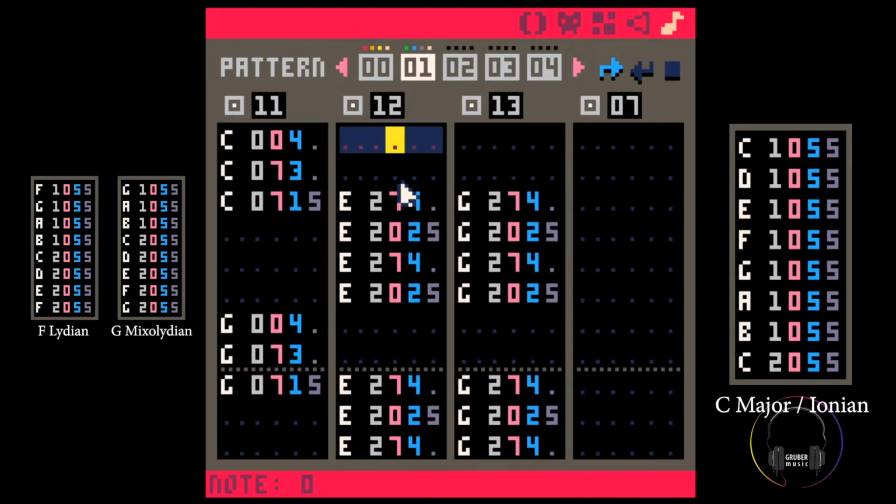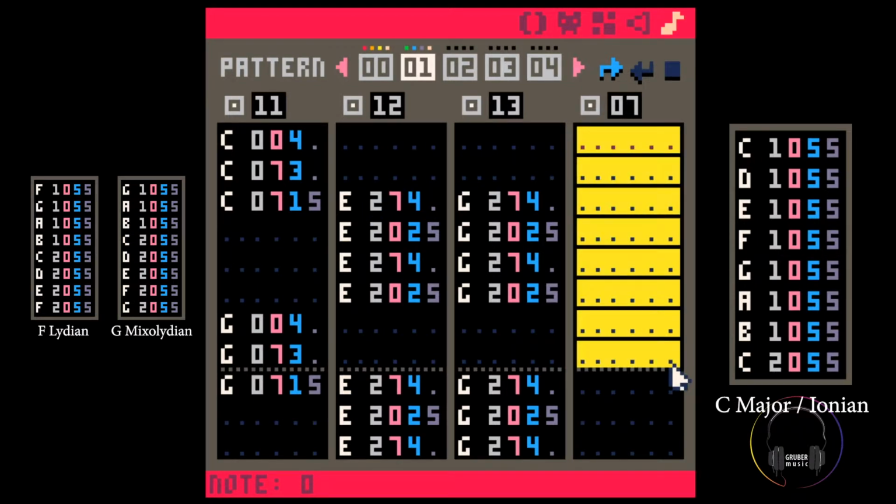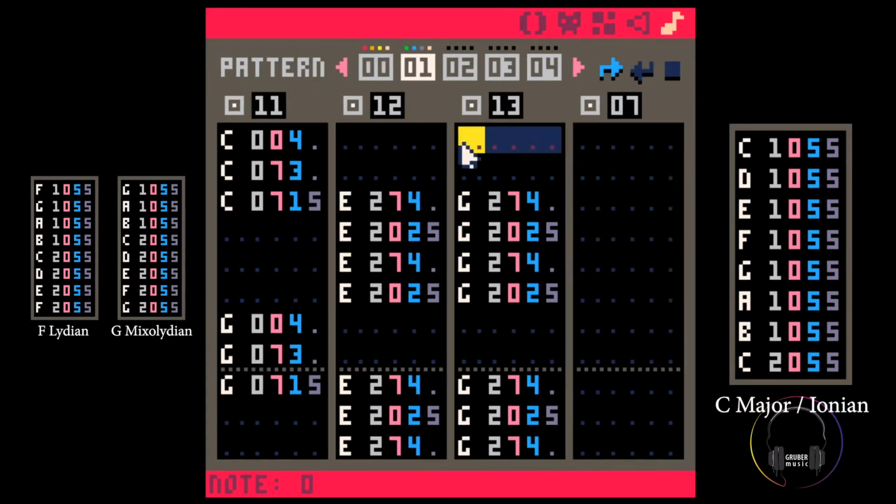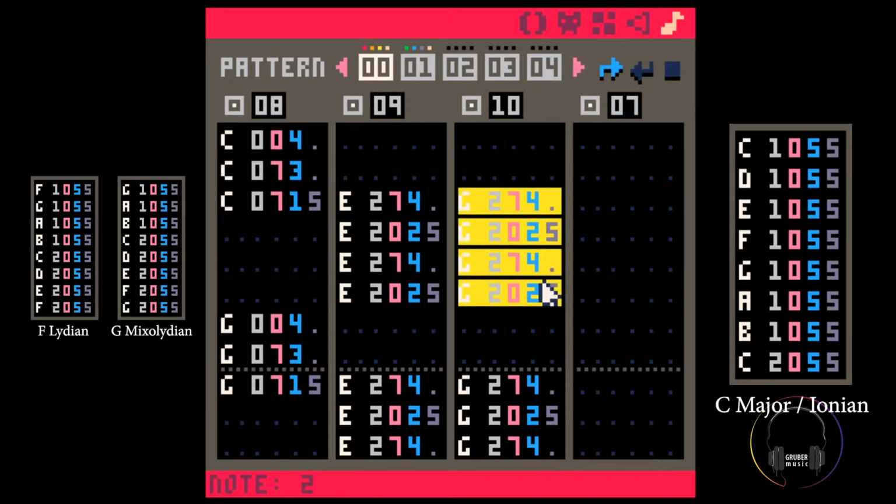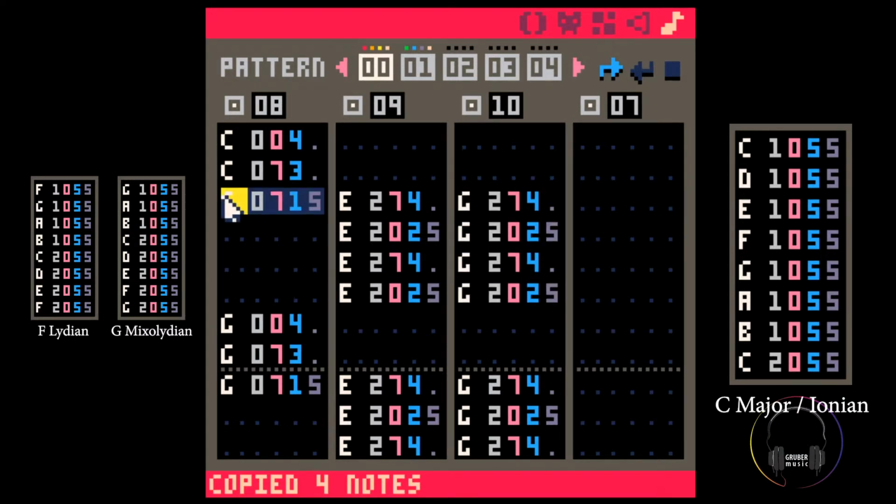Okay, good. So now I just realized that we want to write a melody on top of this. And we can't really write anything in this SFX because it's moving at a different speed. So to save space, what we're going to do is write a melody in this SFX, but we need to free up some space. So what we're going to do is take this part and move it over here.